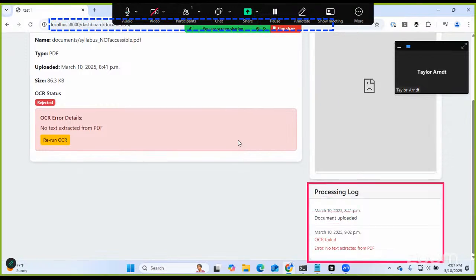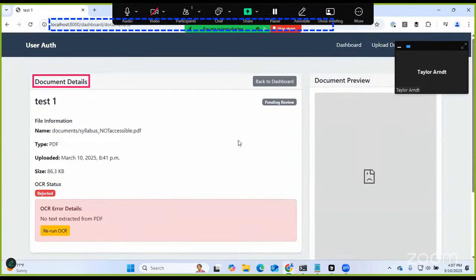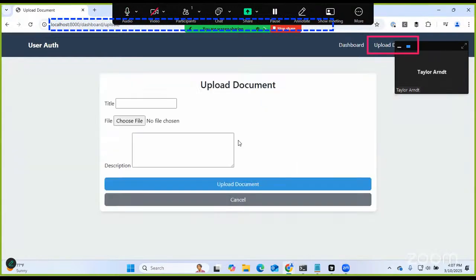Oh, okay. So here's what we have here. Error: OCR failed, no text. Okay, so let me try this again. We're just gonna upload a whole new document.